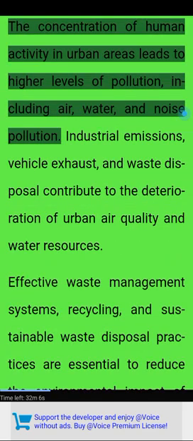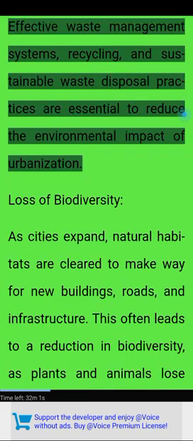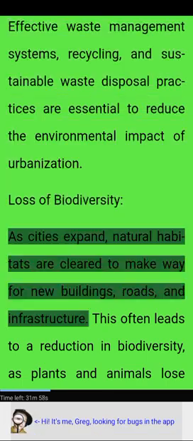Pollution and waste management. The concentration of human activity in urban areas leads to higher levels of pollution, including air, water, and noise pollution. Industrial emissions, vehicle exhaust, and waste disposal contribute to the deterioration of urban air quality and water resources. Effective waste management systems, recycling, and sustainable waste disposal practices are essential to reduce the environmental impact of urbanization. Loss of biodiversity. As cities expand, natural habitats are cleared to make way for new buildings, roads, and infrastructure.